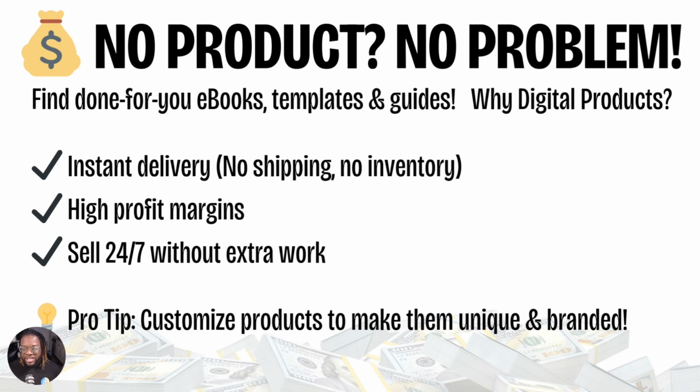Now, why do I say digital products, right? You don't have to have any inventory. I used to have a clothing line. I used to have a store online where I would make designed clothes and ship them out. But you order something, you may have to wait 7 days for it to get to you. With digital products, it doesn't work like that. It's instant. You don't have to have any extra storage in your house. You don't have to pay for any shipping.